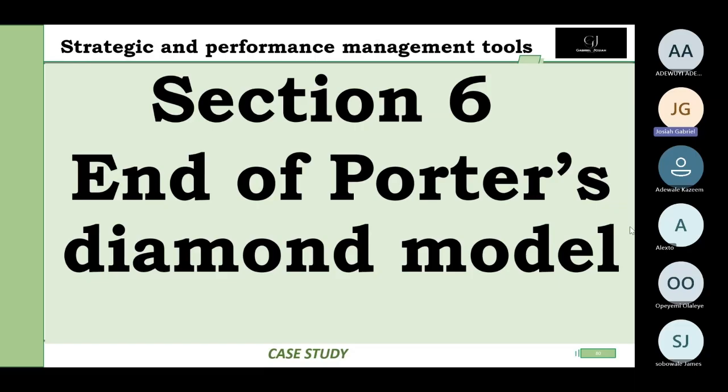So for factor conditions in the cement industry, talking about the elements under factor conditions, we're looking at abundant limestone and cheap labor to support the cement industry. So the factors of production resonate here under factor conditions. In one of the states, I think Ajaokuta, there is abundant limestone and cheap labor, and that will support cement production. So the factor conditions in the cement industry could resonate with this example.